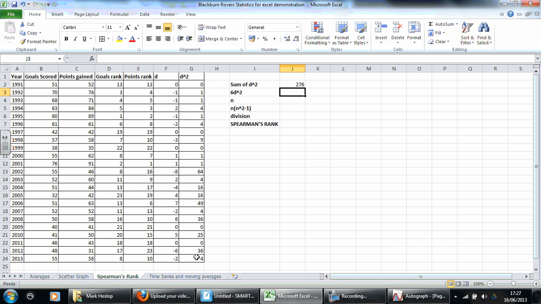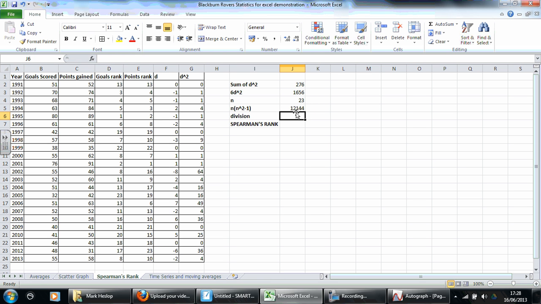And if you remember, the numerator of the fraction in the formula is actually 6 multiplied by sigma d squared. So actually what I want to do is multiply, and for multiply I use the asterisk. Multiply this number by 6. N, we already know, is 23, the number of values. And remember the denominator of the fraction is n multiplied by n squared minus 1. I'm going to write that as that number multiplied by, don't forget your asterisk, multiplied by that number squared minus 1.